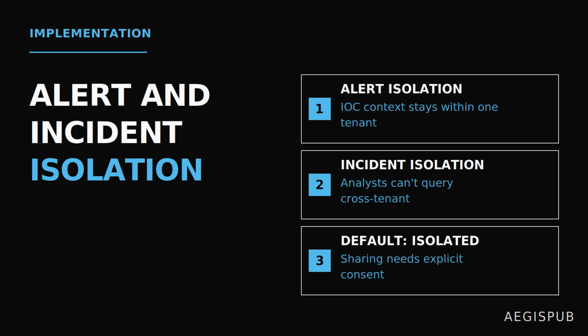When an analyst is working a high-severity incident for one customer, the tools they use, the query interfaces, the playbook automation, the communication channels should enforce that the context of that investigation is not visible to the customer's competitors who are also tenants of the same platform. This requires both access controls in the tool layer and workflow controls in the operational process. The analyst should not be able to query across tenant boundaries, and the case management system should not display tenant identifying information to team members who are not assigned to that tenant's account.